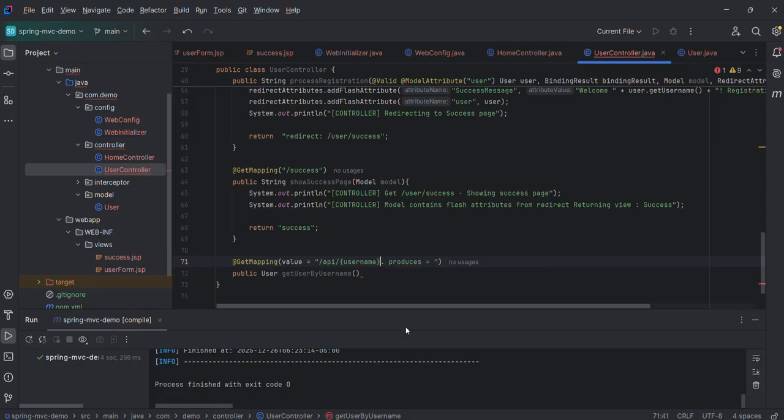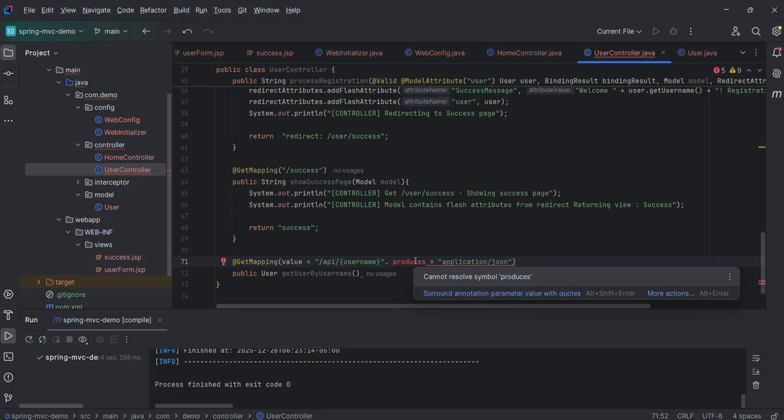Oh, I should end here. Produces. What is it going to produce? It's going to produce an application slash JSON format. Produces application slash JSON.